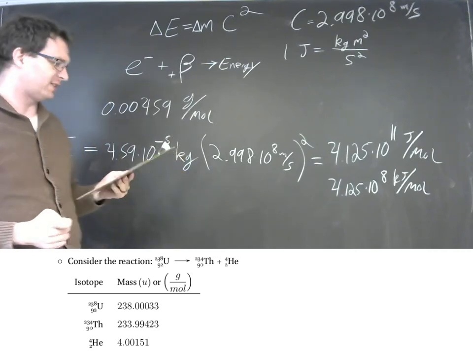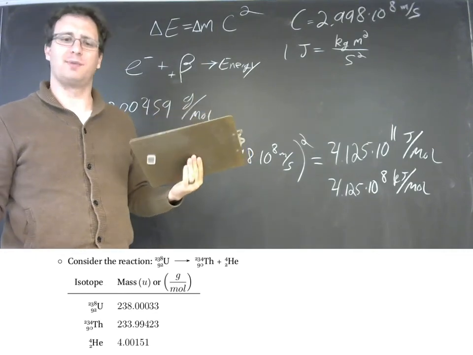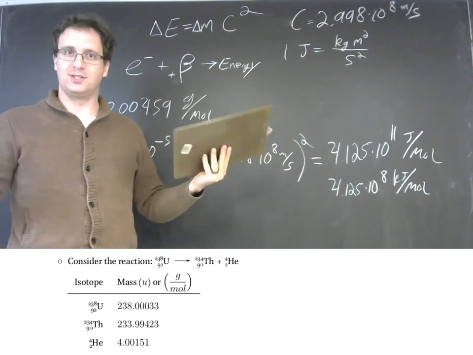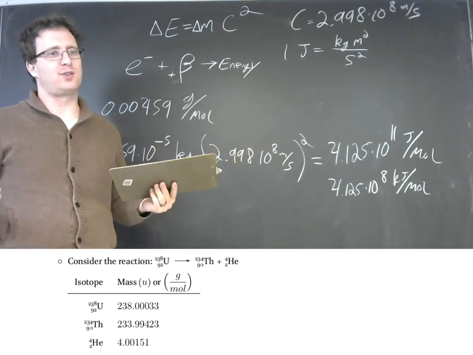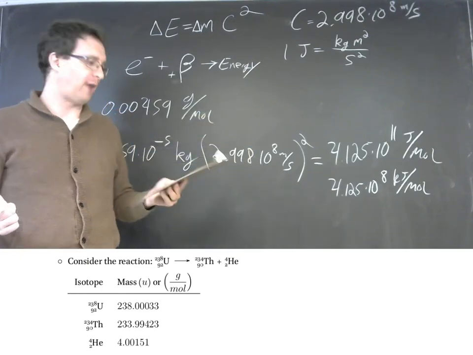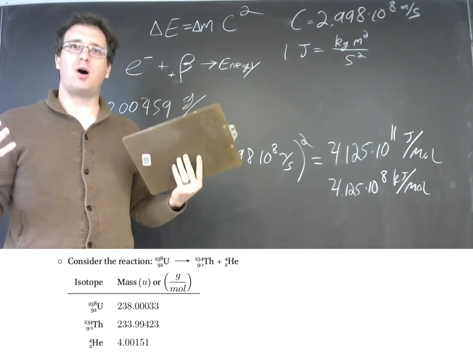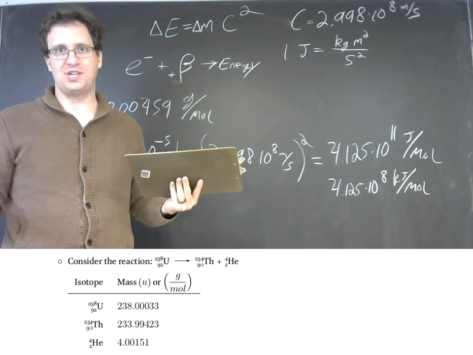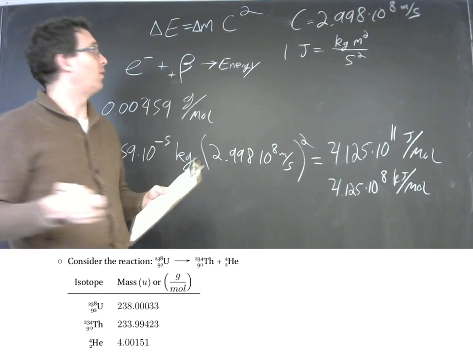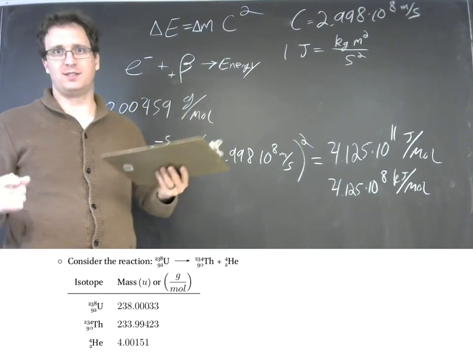In the case of the uranium and the thorium and the helium, there are no particles that are eliminated. You have the same number of protons and neutrons and electrons at the end as you had at the beginning. And so I just don't like to talk about this in terms of mass being converted into energy, but rather to say that the uranium was already a composite of mass and energy, and the mass that we observe includes energy in it. And so what we've lost is energy.